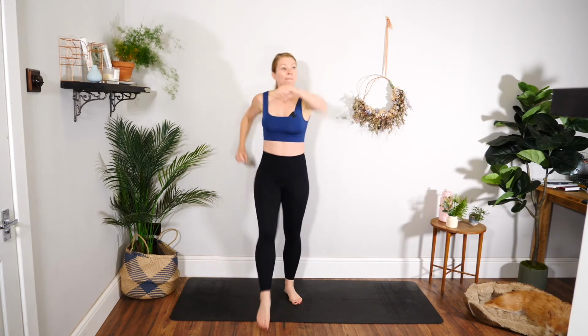And then if you are happy still jumping, there's no reason why you can't jump from one to the other. Okay. Now we've got just under 10 seconds left. Do we need to go a touch faster? Final 5, and 3, 2, 1, and rest.